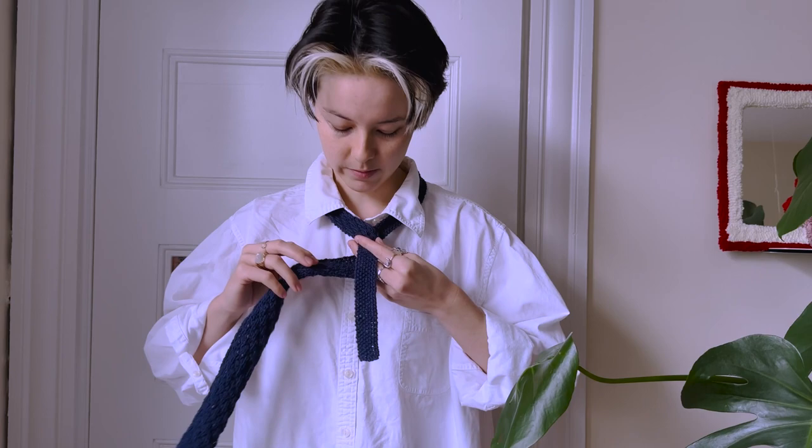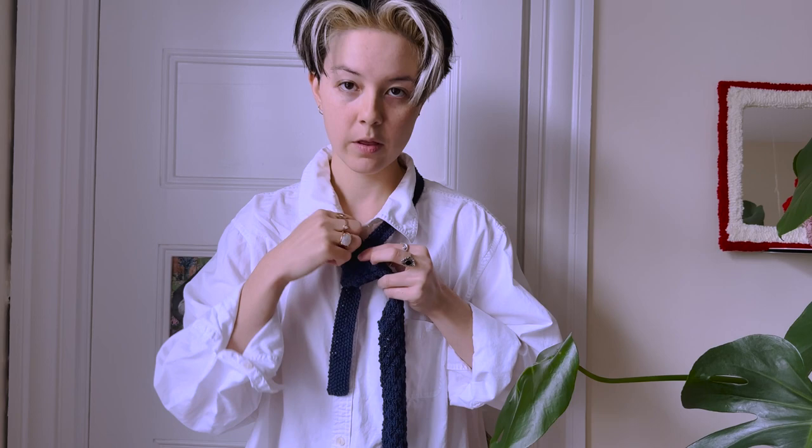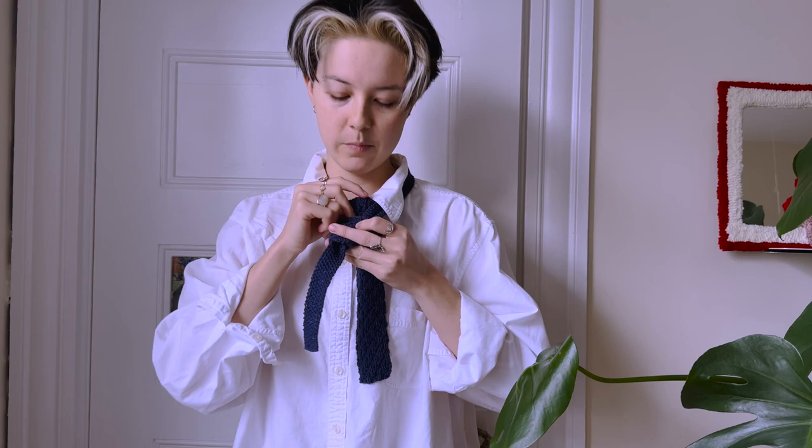And then I'm going to take the wider side and cross it over the thinner side like this. Then I'm going to bring it around the back and cross it all the way around again. So I've basically wrapped all the way around one time. Then I'm going to pull the wider side through this little notch right here between the two ties.